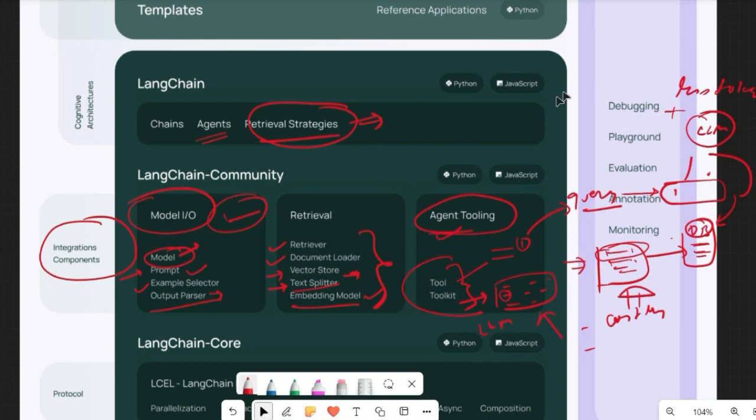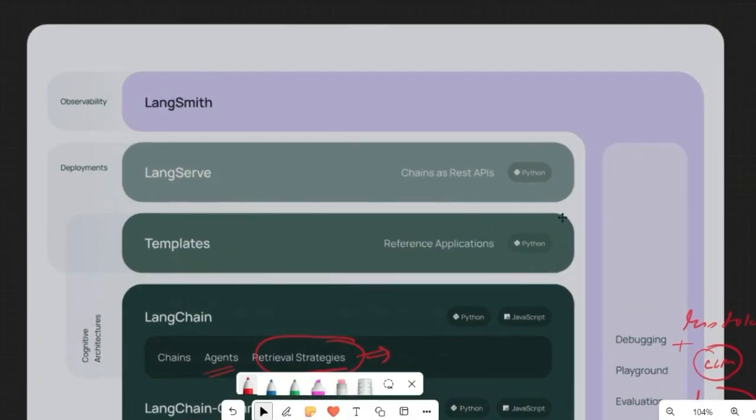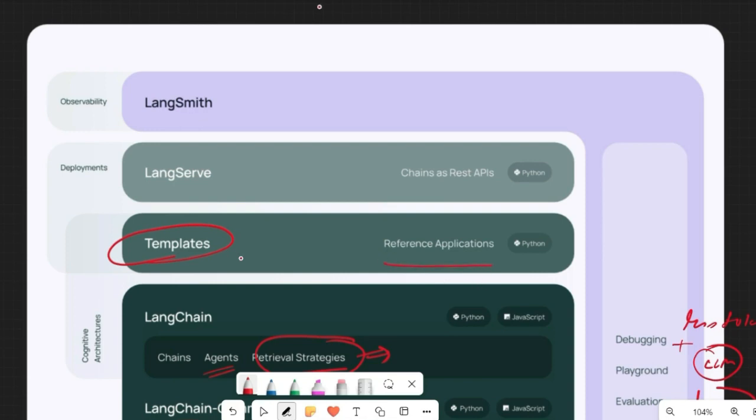Now let's talk about some other aspects which Langchain provides. Let's talk about templates first. In templates, it has reference applications. Some applications have specific patterns that you have to follow. It is just like the design patterns you might have read about while building your software skills. There are design patterns which are tested ways to solve some particular problem in a particular form. So templates try to fill that gap, and you can use that functionality through templates.